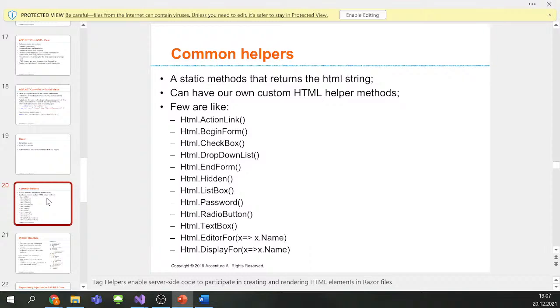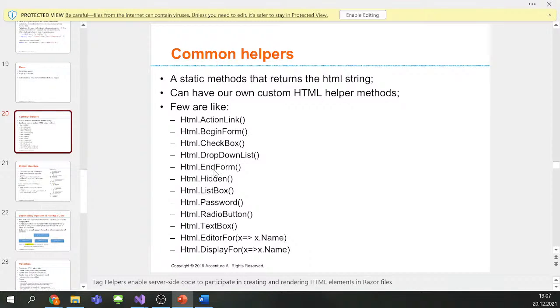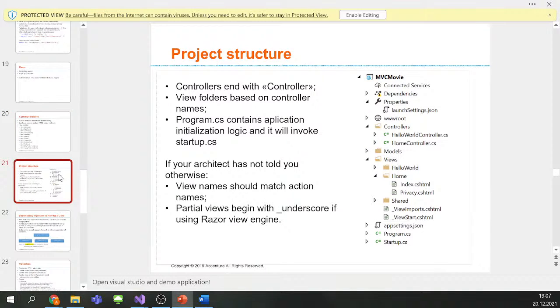For Razor pages, we can also use HTML helpers. These are the method calls which give us the opportunity to generate special HTML elements, like the action link, drop down list, list box, password, and so on. We'll take a look at them later.